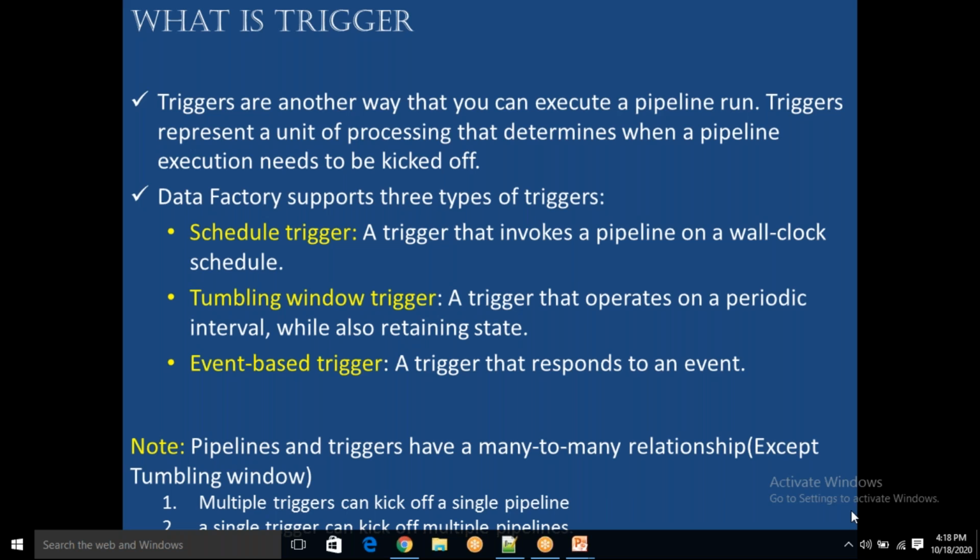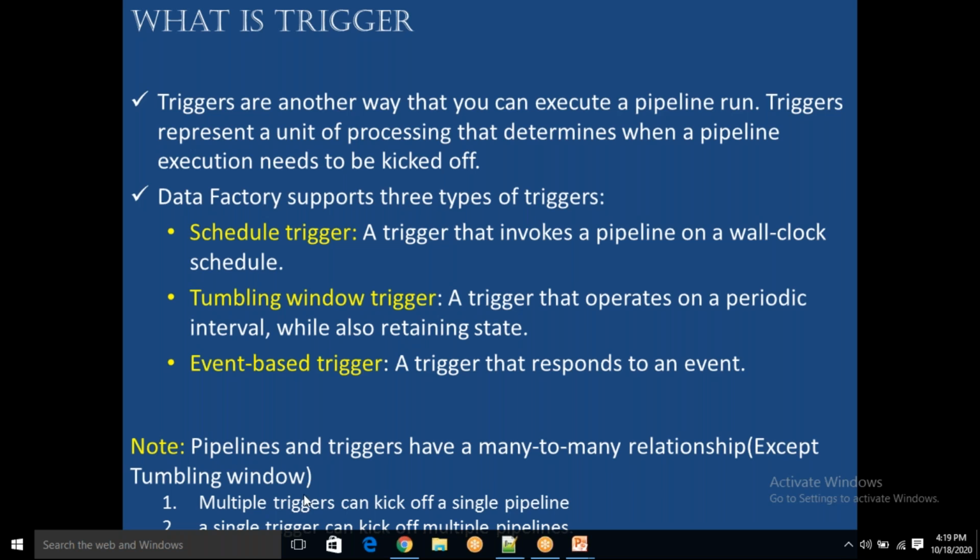But this kind of relationship you can create for your scheduled trigger and event based trigger, but you cannot create it for a tumbling window trigger. Remember, tumbling window trigger is a one-to-one relationship. The trigger which you have used for one pipeline you cannot use for another pipeline. Okay, clear, friends? One-to-one. For one pipeline you should have only one trigger. You cannot use the same trigger somewhere else. Another way, one pipeline cannot have more than one tumbling window trigger.